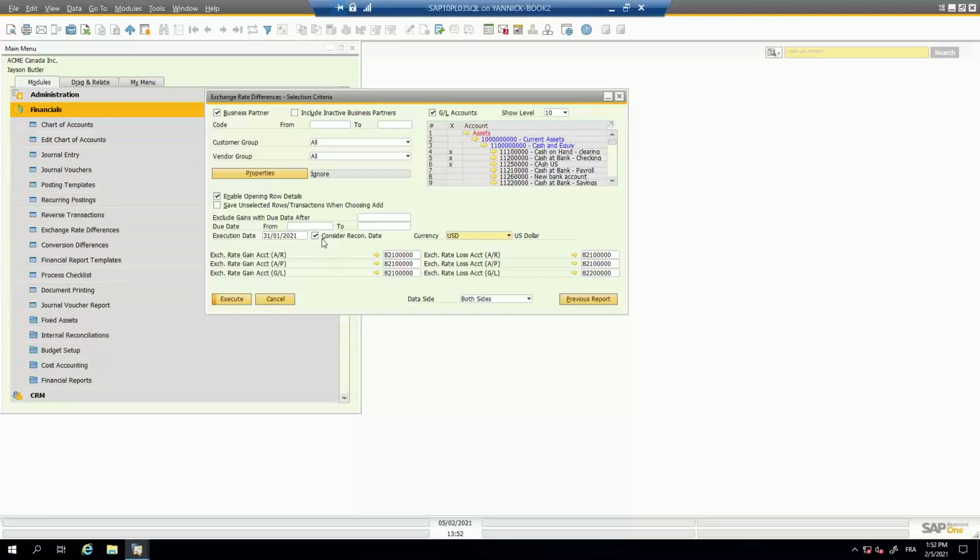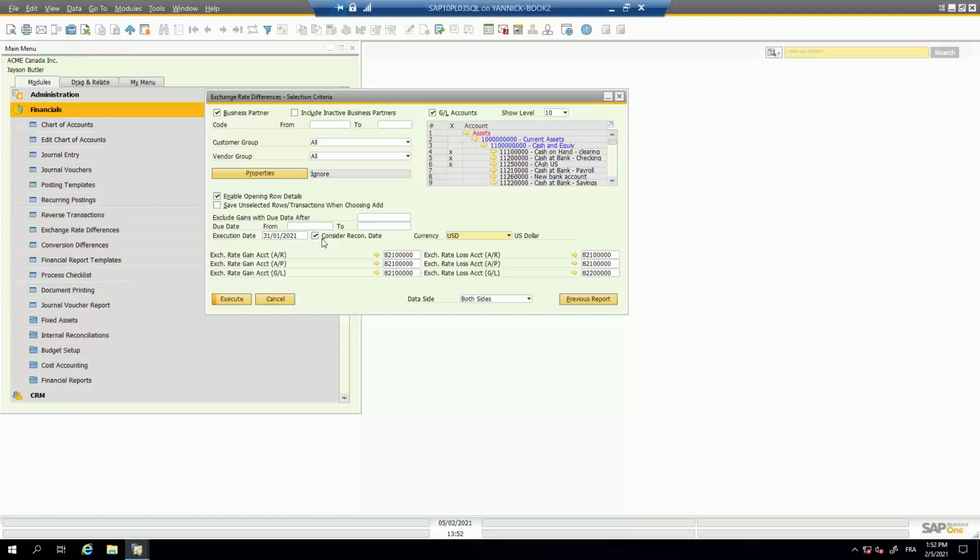Consider reconciliation date. If we don't select it, for example, a customer has paid all his bills as of today, so it's reconciled in SAP. It's not necessarily a manual reconciliation.